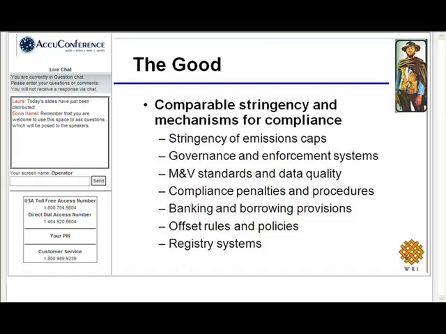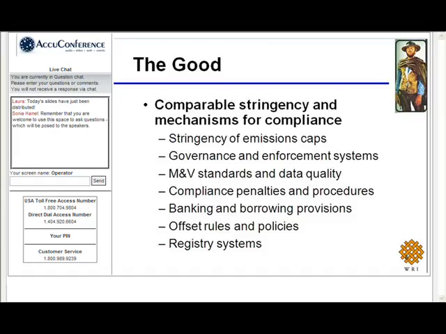These compliance penalties and procedures don't have to be identical, but for the linked system to work well, you probably want them to be similar. And certainly, if you're looking at monetary compliance penalties, you'd want those to be more or less consistent and similar between the two programs. Otherwise, you run into the same kinds of questions you'd get with price caps and safety valves and things like that.